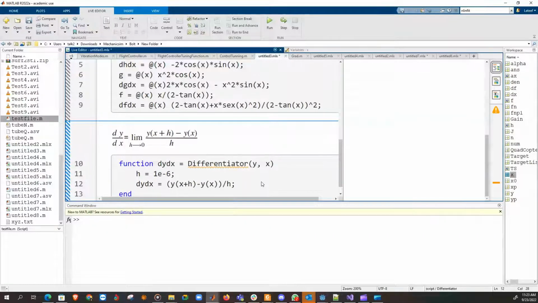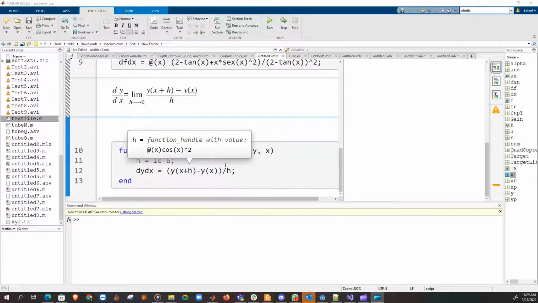So here, for us to be able to see them together, I'm going to call the analytical differentiation and the numerical differentiation, and then we are going to put them side by side to see the values to know whether the numerical differentiation that we're doing is correct or not.